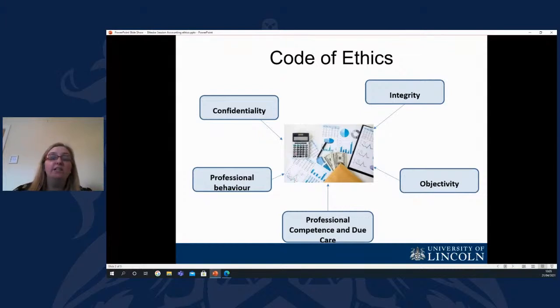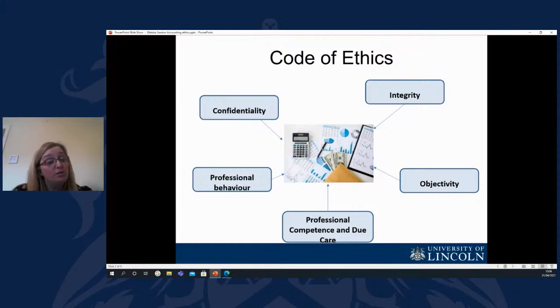And it sounds really straightforward until you get a phone call from your mum on the way home from work, and your mum says, "How was work today?" And you say, "Oh, it was awful. Something happened today." And you start telling a story, and then you realise, oh, I shouldn't be telling this story. And you maybe have to stop partway through. And I mean, most of you probably talk to your mum pretty regularly and tell her what's going on in your life. And you might actually have to decide that sometimes you're just not able to do that.